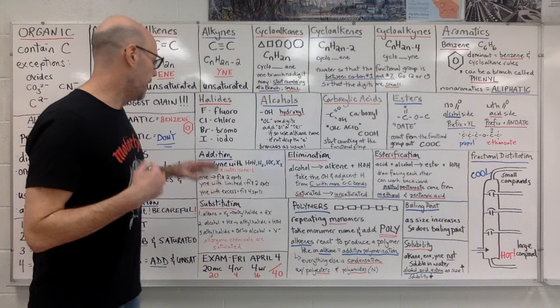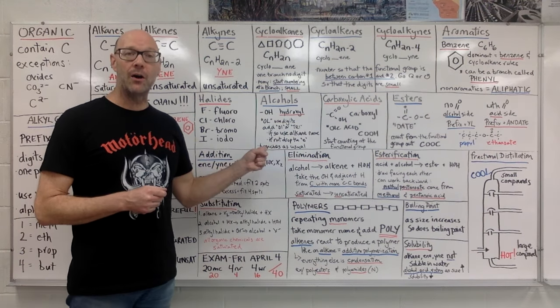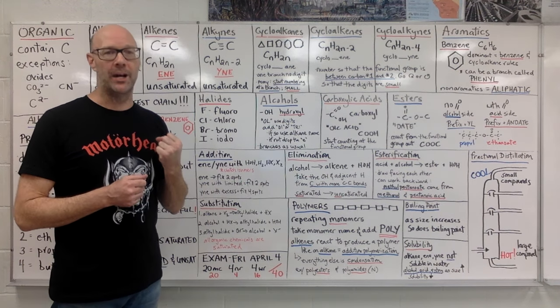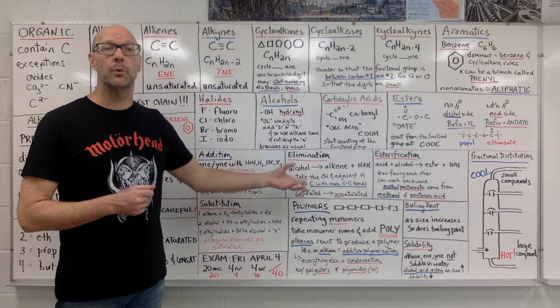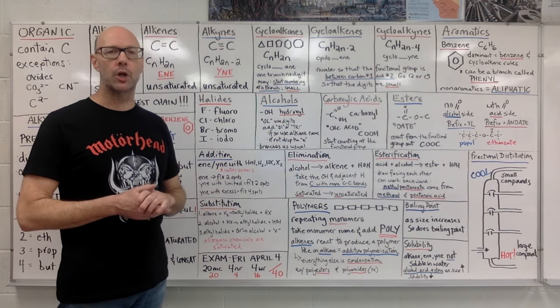From there, we worked on one very specific form of elimination where we have an alcohol reacting in the presence of a catalyst. We're going to remove water, HOH. It's really important that we're going to form a double bond. We're going to take a hydrogen from the carbon with the most carbon-to-carbon bonds.